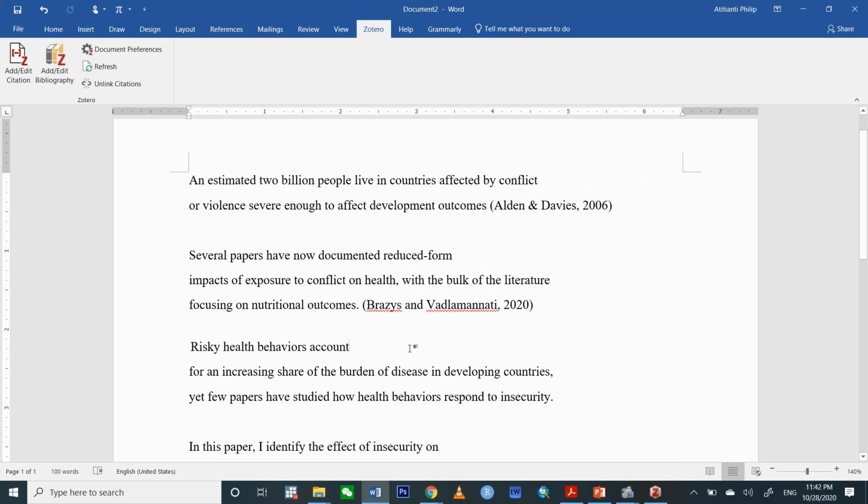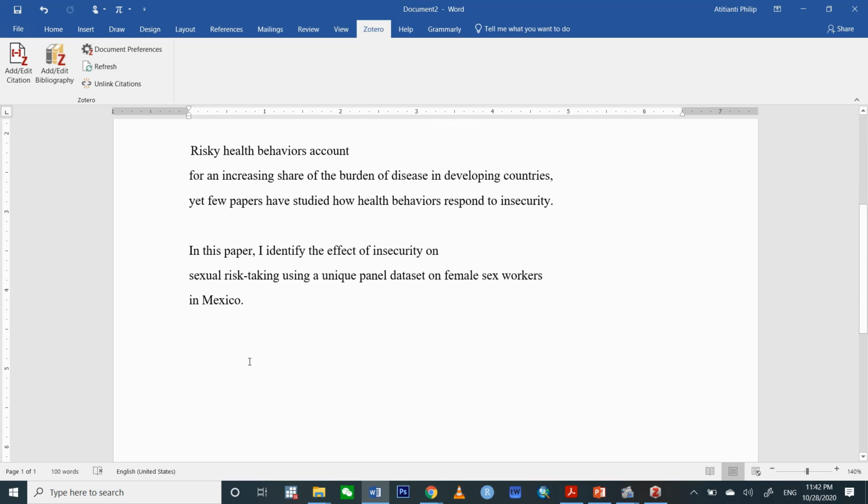Okay, now the next thing I want to show is, sometimes when you are working on your research, you want to make a direct statement, or you want to treat the author as the subject of the statement you are making. Let's say sometimes in our document we may come across a statement like "Allen 2007, maybe 2005, discovered that," and then the statement continues. How then are we able to make the author the subject of the statement?